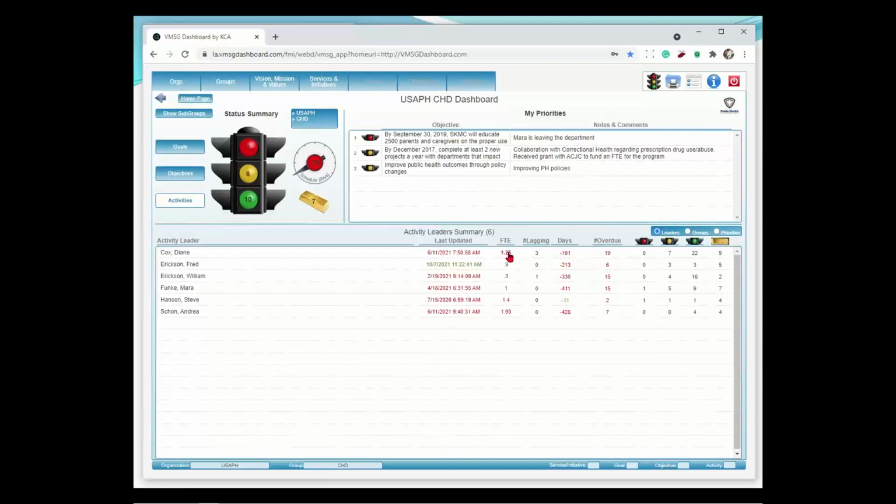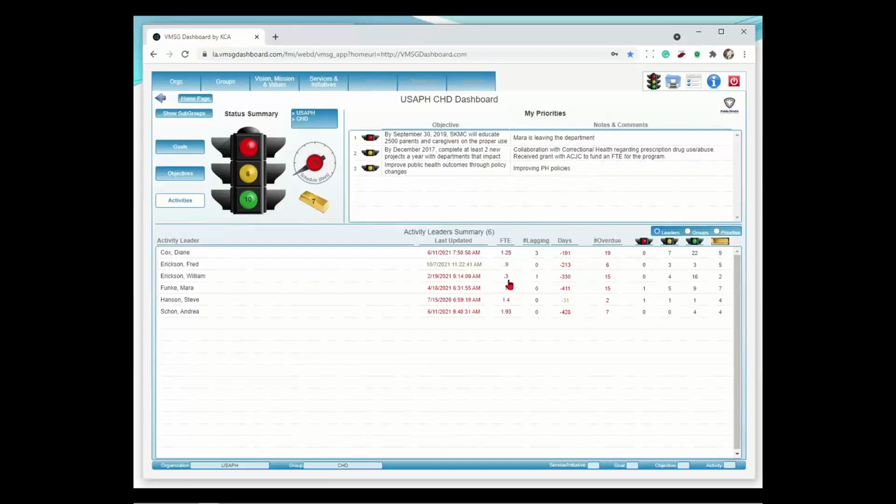Remember the FTE number we assigned at the activity level? Well, we can also roll up by person here. So let's say you had somebody, and like Diane in this case is assigned 1.25 FTEs, meaning she's doing the job of 1 1/4 people. That's how you burn people out. They'll leave the organization. You don't want to do that. So you want to be able to keep an eye on that. Keep them down to the 0.9 or the 1.0 FTE where you can.